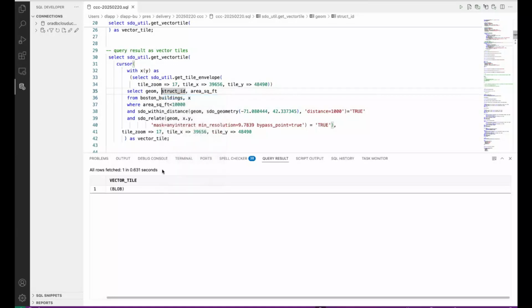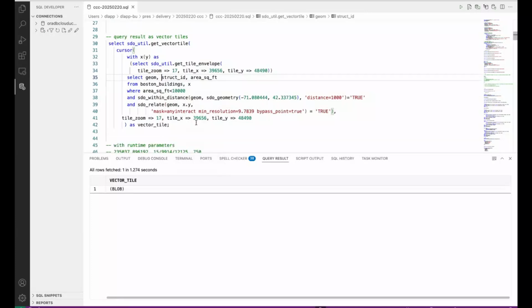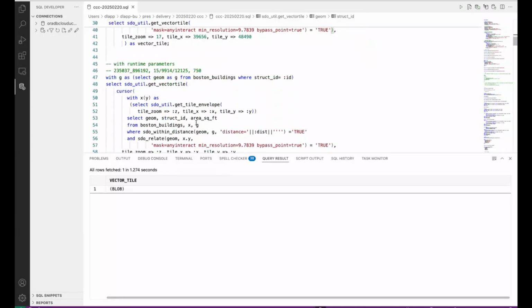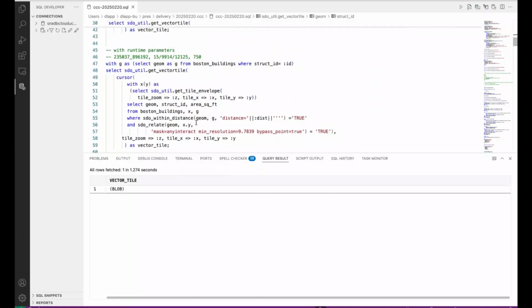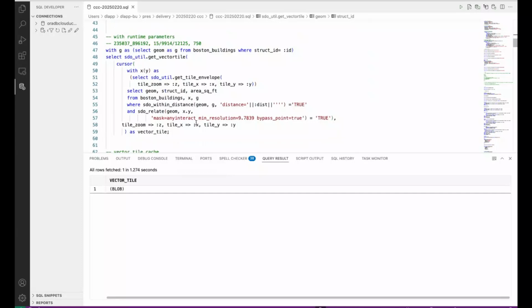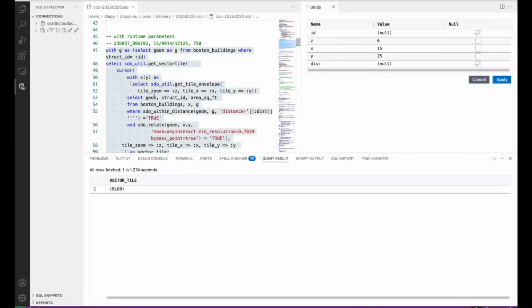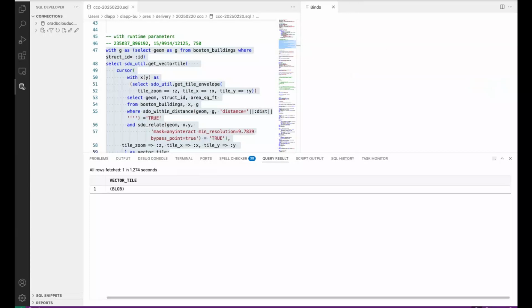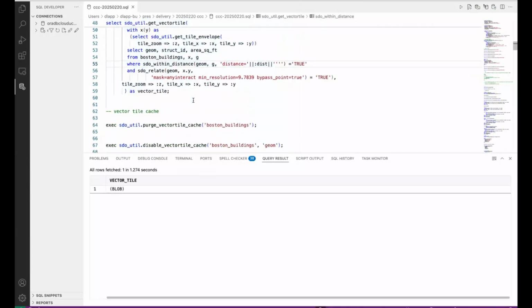And just to show that this runs, I can run this query, and this blob here would be the vector tile, one vector tile for this query result. I'll show what this looks like in an application later. Of course, for applications we would be doing the exact same thing, but with runtime parameters. So if I ran a statement with bind variables like I'm doing right here, I could populate these variables like an application would be responsible for collecting and submitting, and then I'd get a blob back. I'm not going to bother running that.